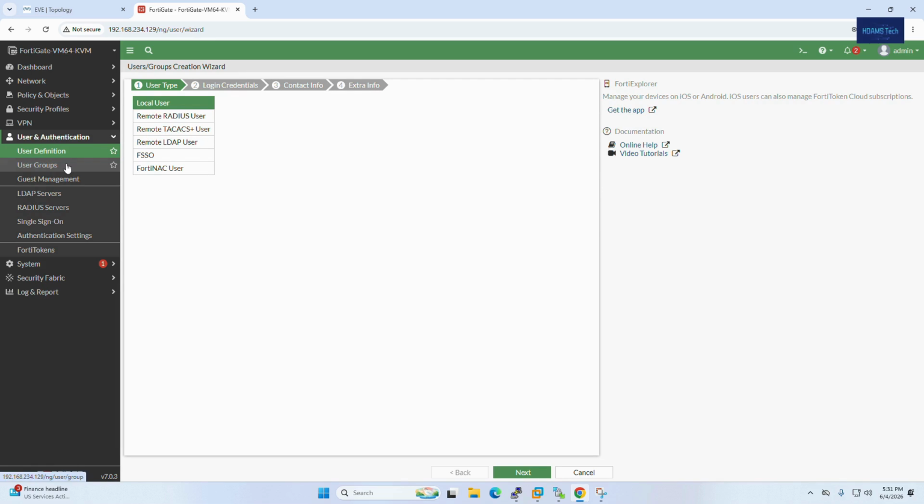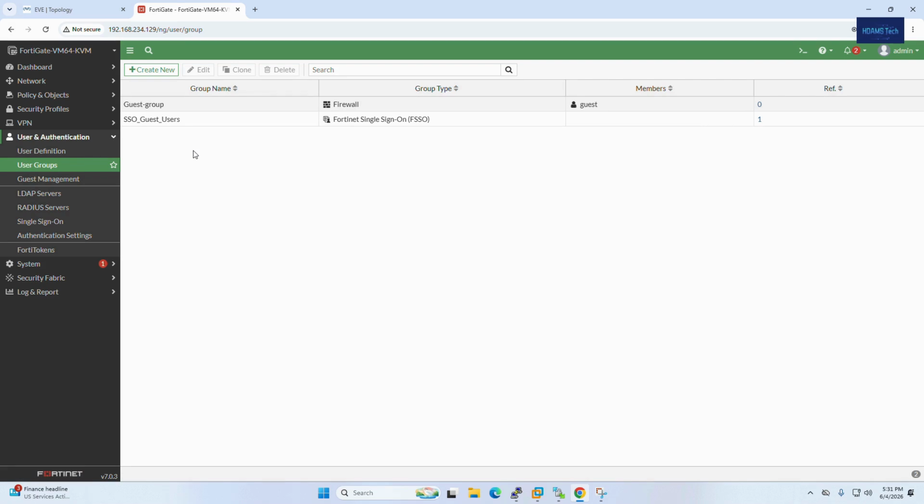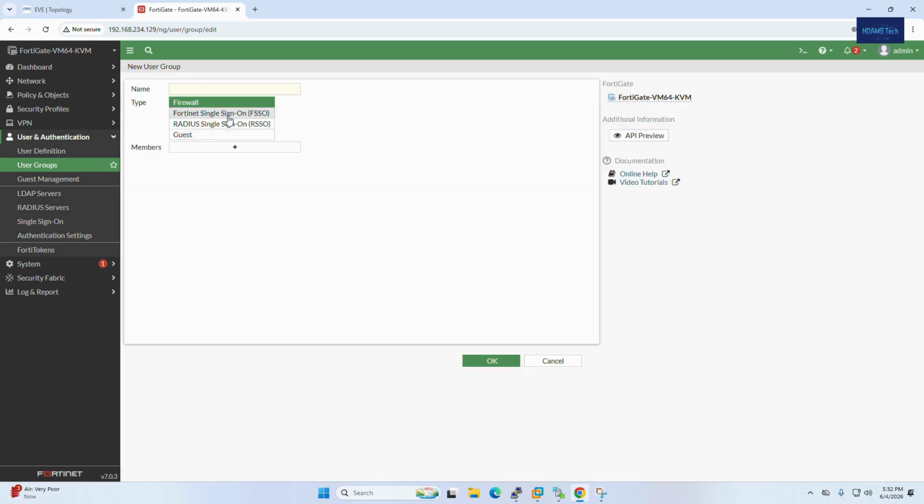And user groups are used to group multiple users together, so we can apply the same rules and permissions to all users in that group. It makes policy management much easier. For example, HR department group, IT department group. Easy to apply policy to many users at once, but it needs proper planning for group structure.